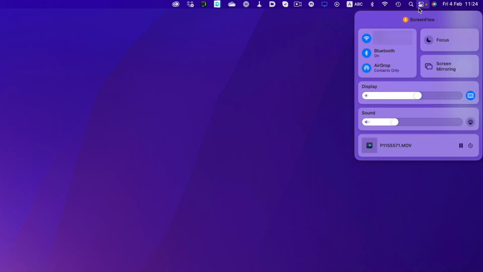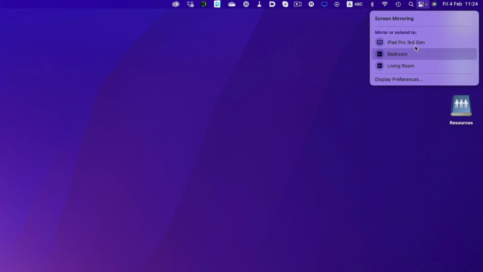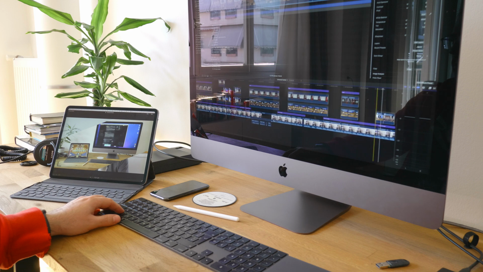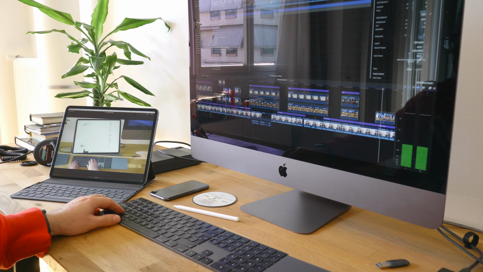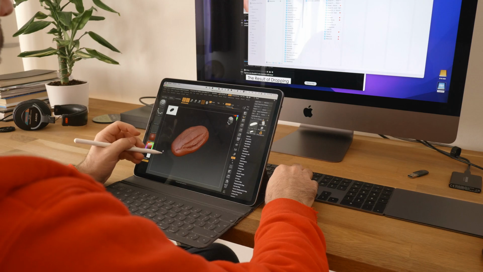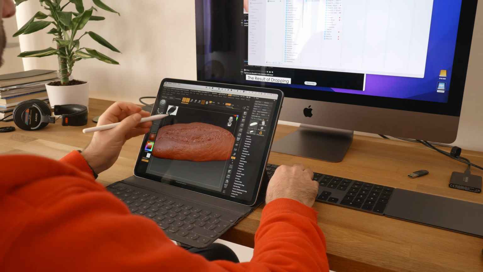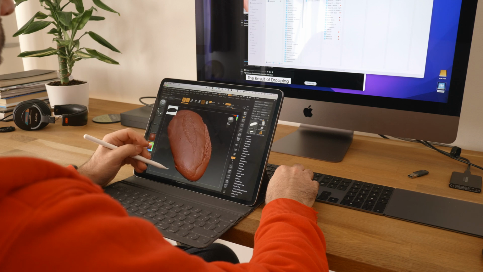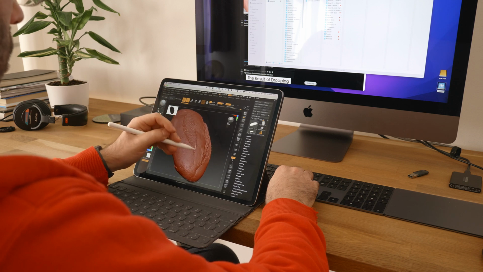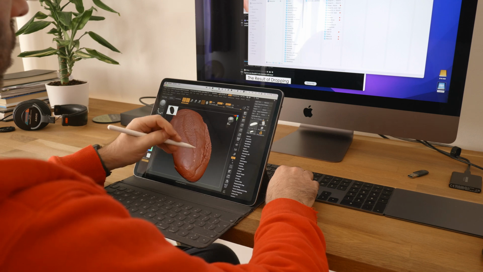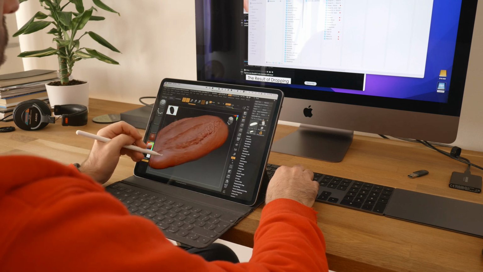For example, we could use the iPad as a second display. I do that all the time when I use Final Cut and I want to see how the colors look on another screen. We can also use the iPad in combination with Photoshop or other applications like ZBrush. So the iPad plays the role of a Wacom tablet, which makes sense because the iPad is a much more capable and powerful device than any Wacom tablet. It's one of the reasons I don't use a Wacom anymore, because I have the iPad sitting right next to me.